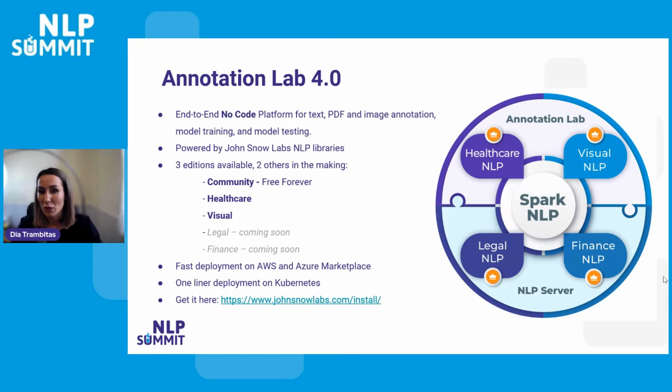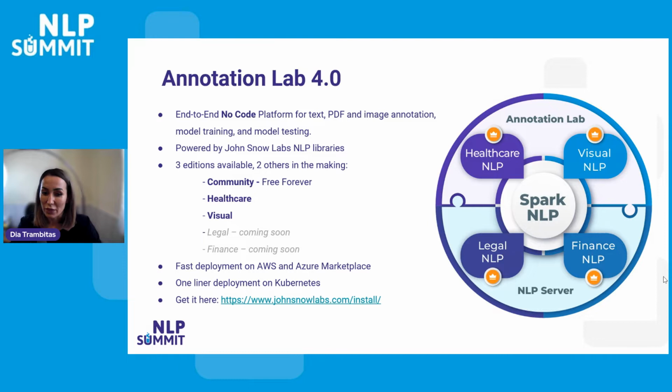The tool is powered by Johnson Labs NLP libraries, and it comes currently in 3 editions: Community, which is based on Spark NLP and which is the free edition, and Healthcare and Visual editions, which are based on Healthcare NLP library and Visual NLP library, and 2 other editions are in the making, the legal and the finance ones.